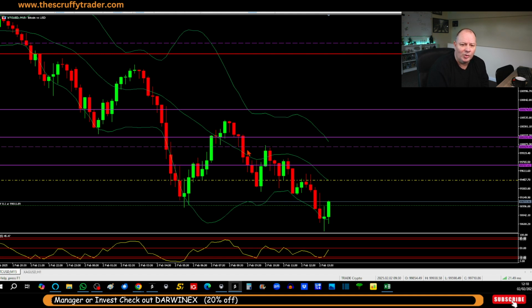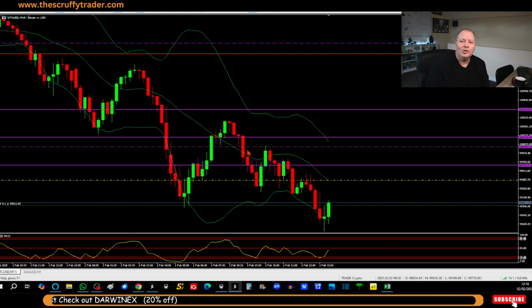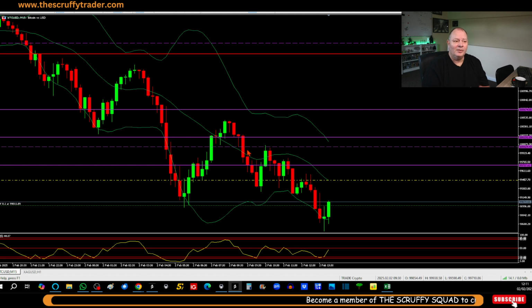Now, there's a big module on that in Where the Scruff, and it's one of the best modules in it, because if you understand those 4 states, you can start to read the market. The market can be strong on a 5-minute chart, but very weak on a daily chart. So it helps you with your targeting and also the reading of the market in the first place. All right, so all they are is an echo of the past.